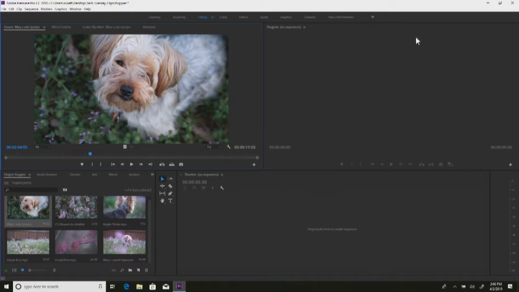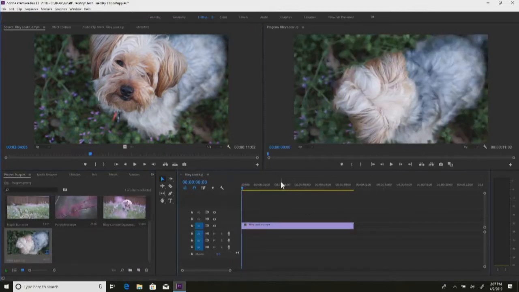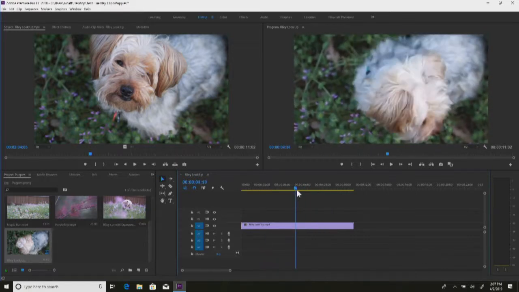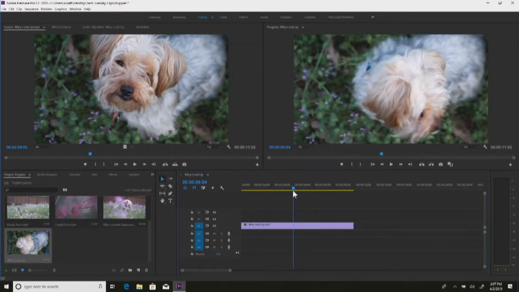So this will show you a program. It's called a program monitor. It will show you whatever is down here in your timeline. For example, I'll show you how to do this here in a second. Now it's showing what is in my timeline. Does that make sense? So we have our bin, which houses our media. We can preview our media up here before we drop it in our timeline, which is on the bottom right, or our sequence, and it will show up on the top right program box.